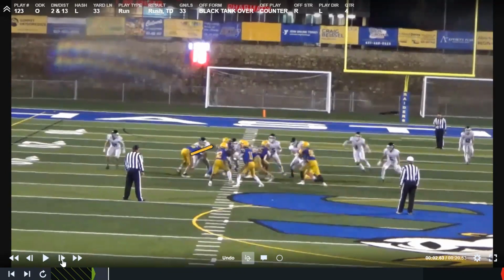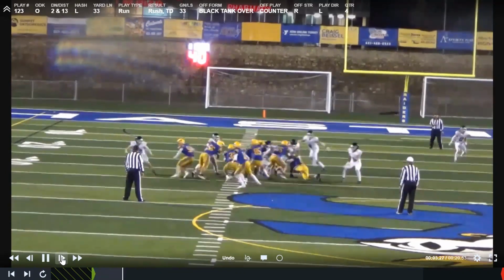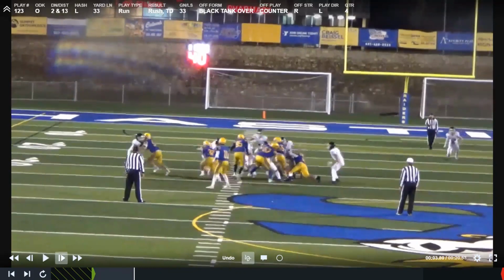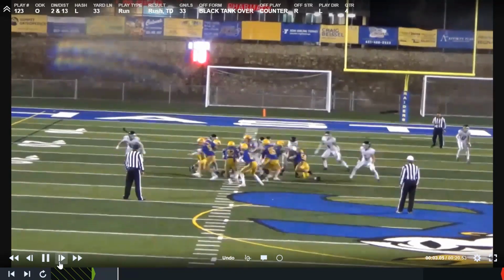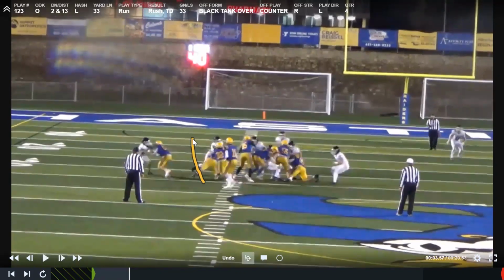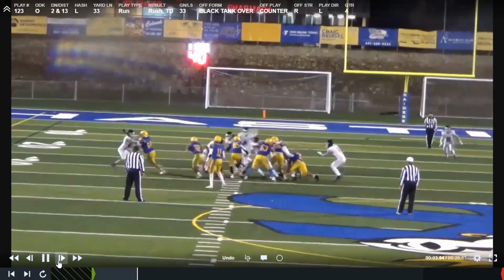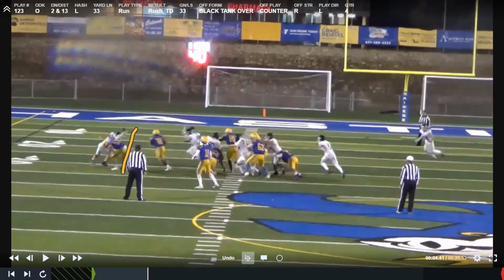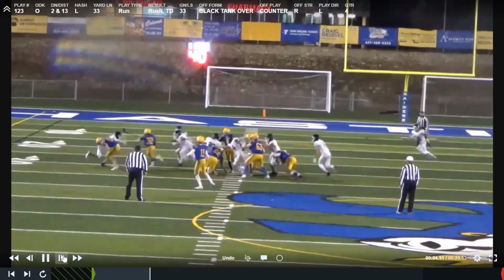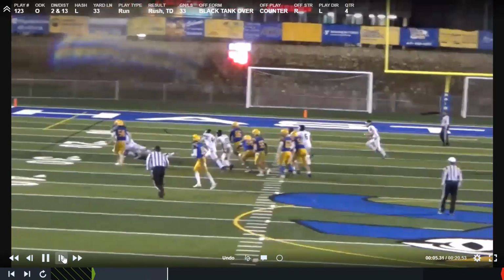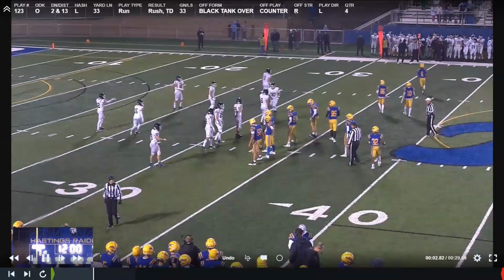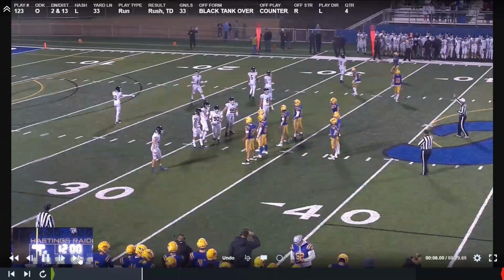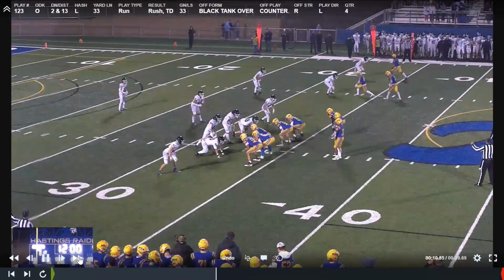We get our head on the play side number, we drive him down. We're trying to wash all this past the backside tackle. We're trying to wash it all the way down to create a big hole right here that I can drive my car through. We end up doing that. You see this big hole we're able to establish, and then we're off to the races. And this is against the best team that we face every year, St. Thomas. This is a play working against a really good team.